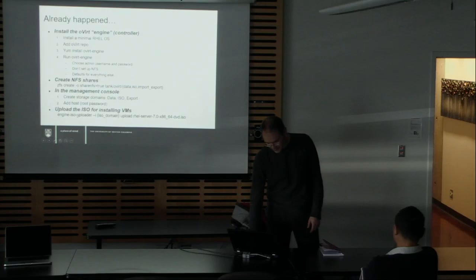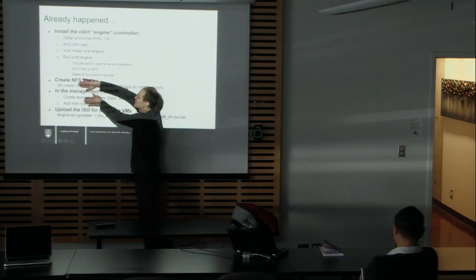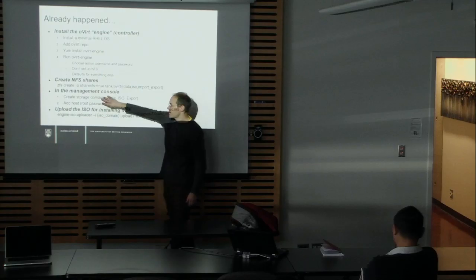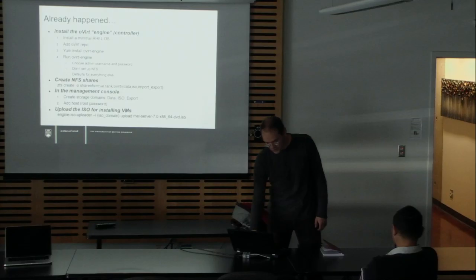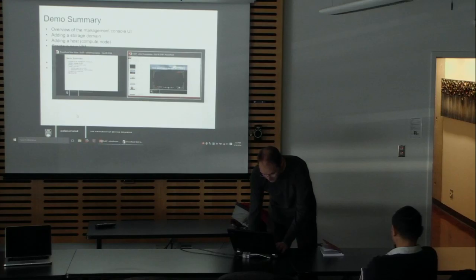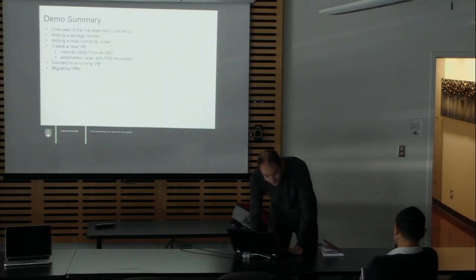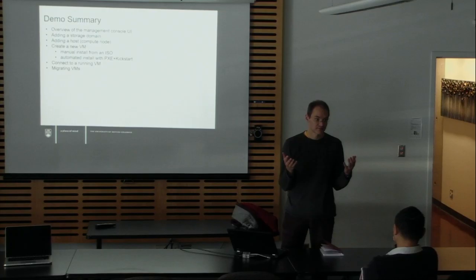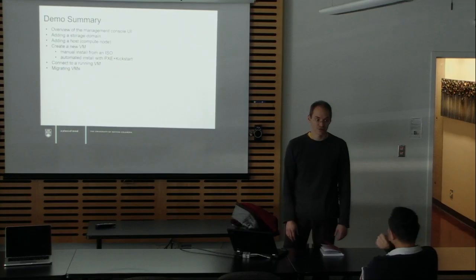Not to scare you, this is the part that I really wanted to cover. We chose some really simple setup, and then I just had to add the other nodes in the cluster so that I can show you the demo itself. So the second box just had a base Red Hat install. Both of these machines started off as a minimal Red Hat 7 install. And oVirt added all the KVM setup that was needed for them to host VMs.